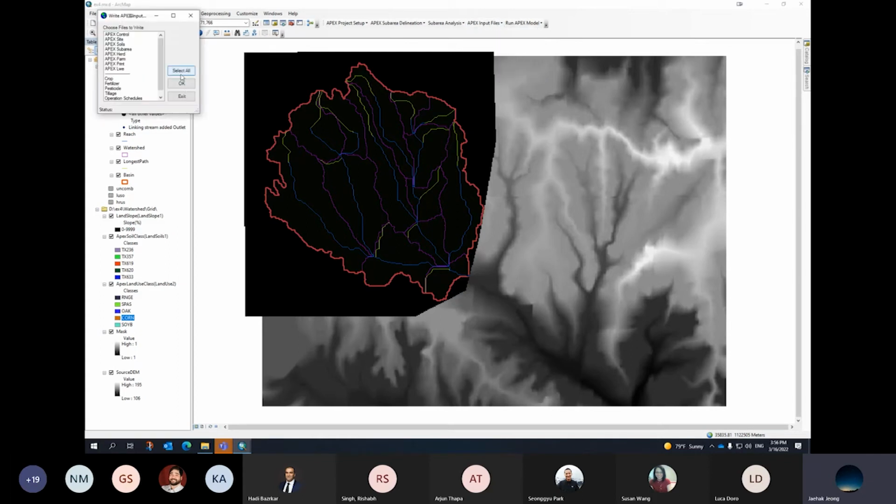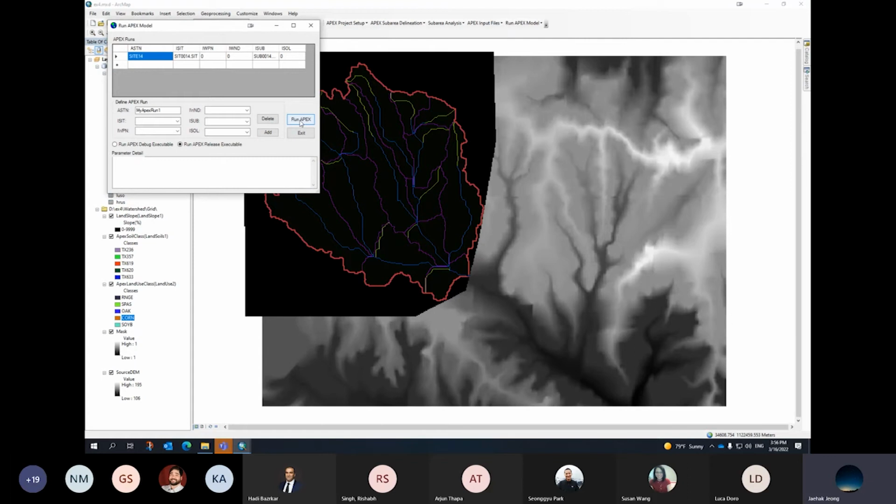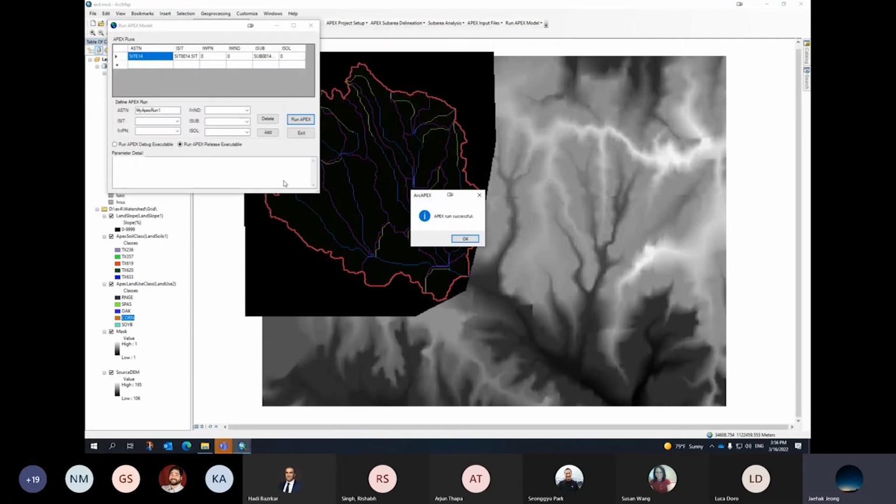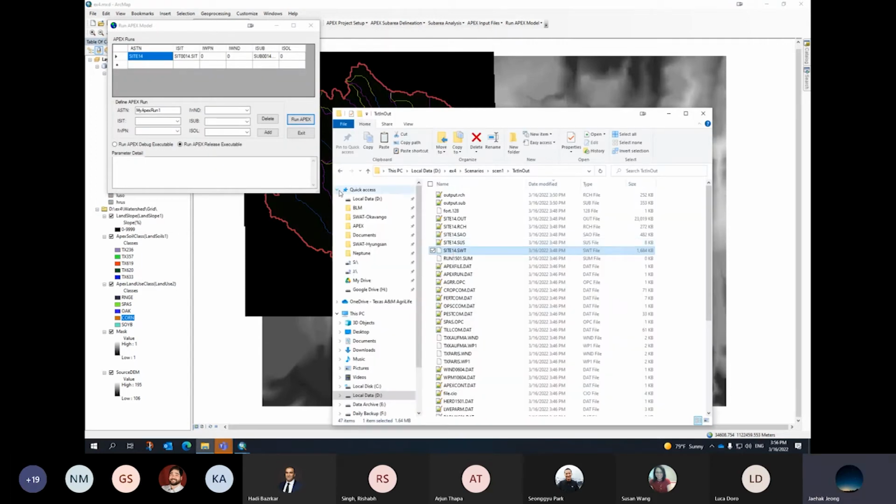Okay, so we're going to select all and then click OK, and then exit. Then what we do, we rerun the Apex model. Everyone following me? Okay. So now let's see. Boom, boom, boom, boom.